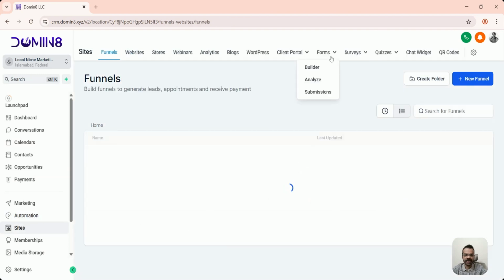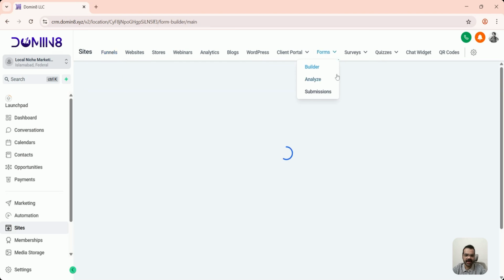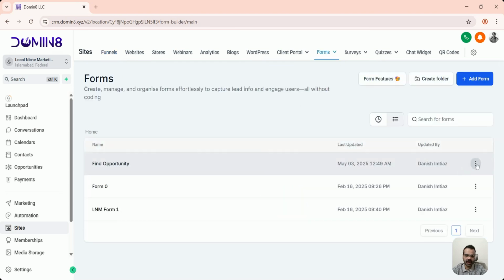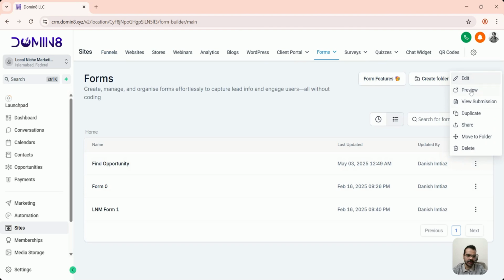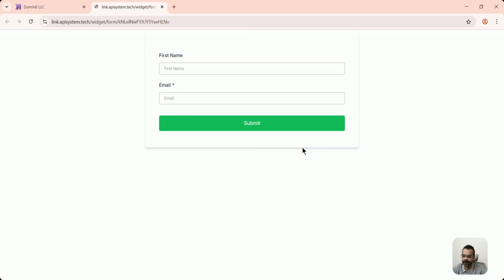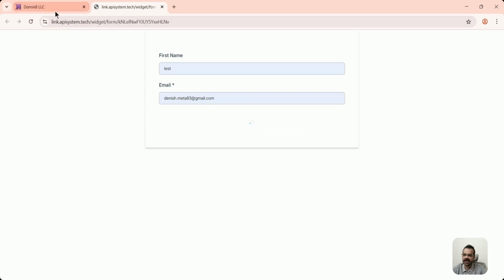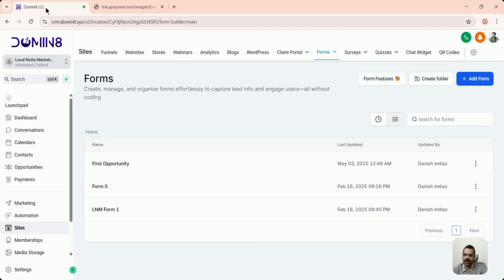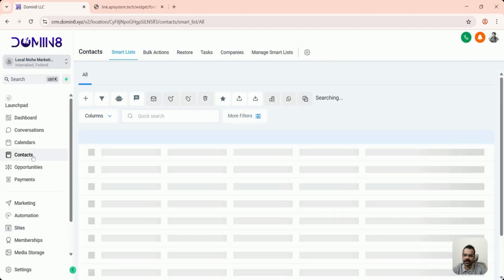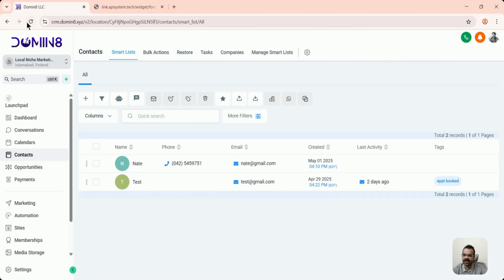Right. Now in the forms, we have a form here. View that. Now the first name will be this, and this is done. We just have to make sure that it's inside the system.